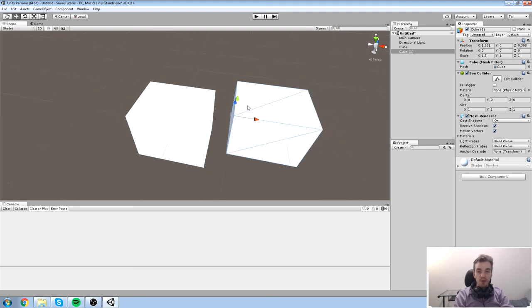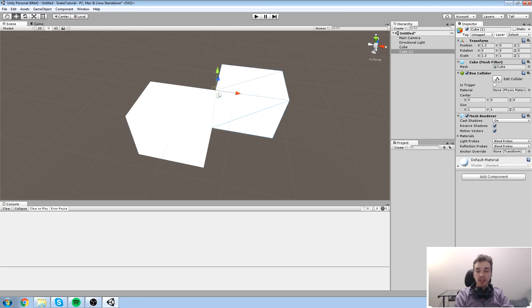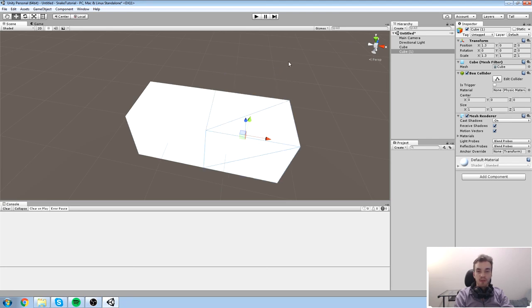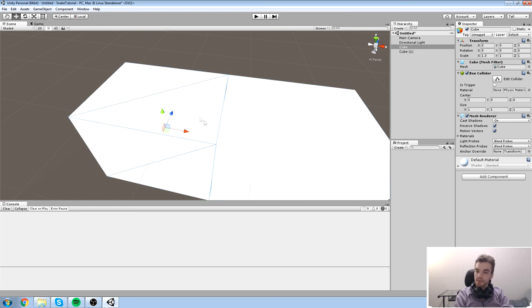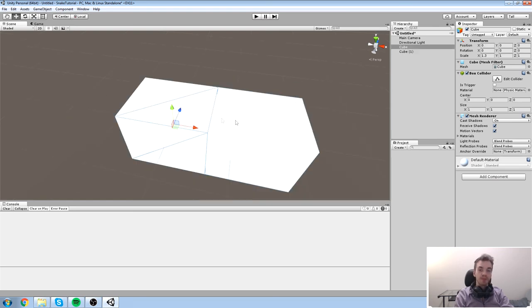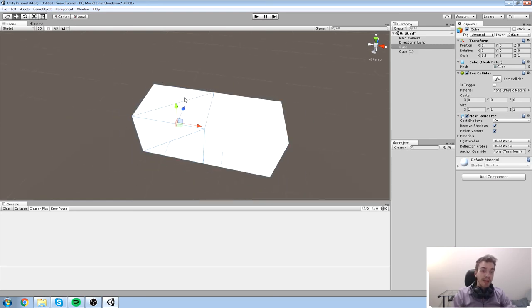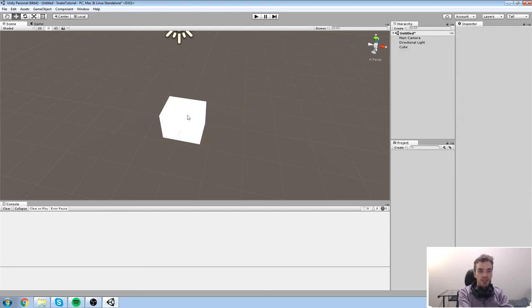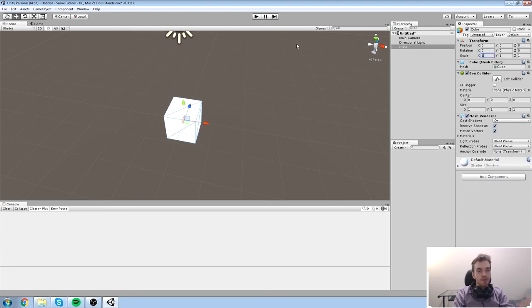Now there is a way to snap on vertex, and let me quickly show you how to do that. When you hold V on the keyboard with your move tool, you snap on the vertex, and you can click, say, on this one, and you'd like this vertex to be attached to this one. This way they're now stuck together. That's a pretty good way to make a level without those small gaps that might mess up your game in the end, depending on which technique you use to move your character or check if there is a ground.